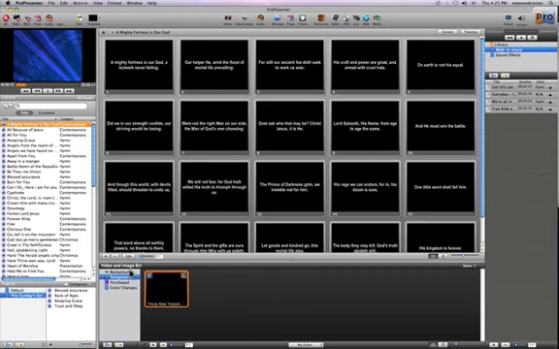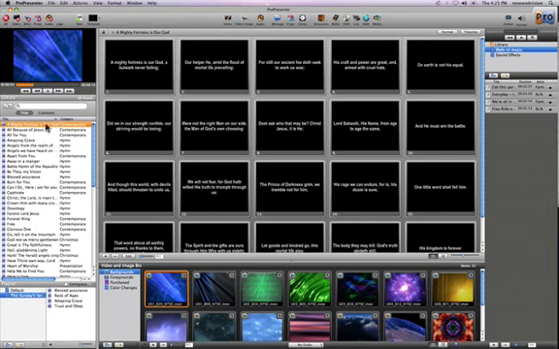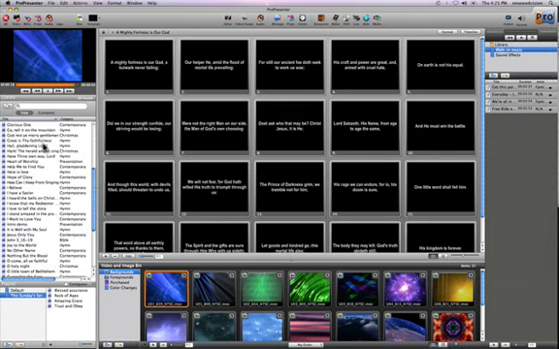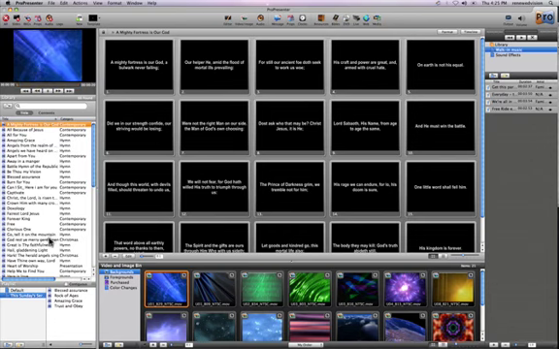And then on the left-hand side, we have our library, just as we've always had it. We've moved the searchable menu up here at the top of the library, so you can search both by title as well as the contents of the library. And all of my presentations exist within the library. And just as always, we have our playlist down here. You can create whatever number of playlists that you want, but typically you're going to create a playlist for each individual service that you would actually be building. So this is where you're going to build your individual service.